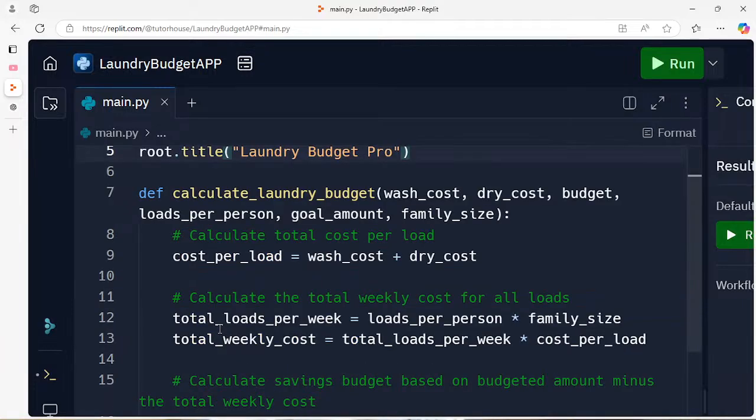Now, do we already have calculate laundry budget? Oh, okay. So it looks like I didn't actually copy anything. It didn't copy over. So let's try this again. Or maybe I copied the wrong thing.